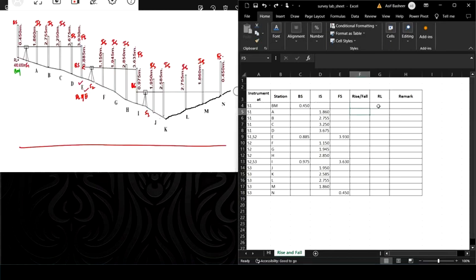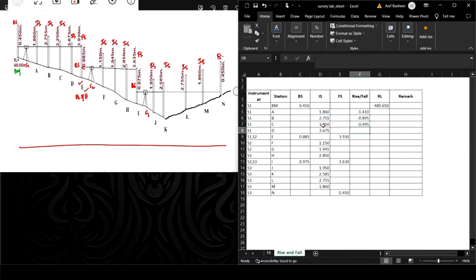You have the benchmark whose RL is known to you, that is 480.65. For station A, I have the previous reading from the station point S, the backside reading, and the current reading as my intermediate side reading. So this is the rise or fall: the previous reading minus the current reading, that is a fall. Again at B, I have the previous reading at A and the current reading at B, this one minus this one, again a fall.